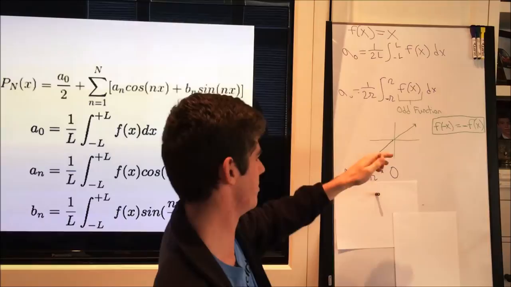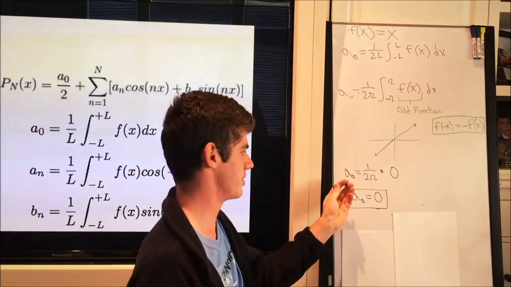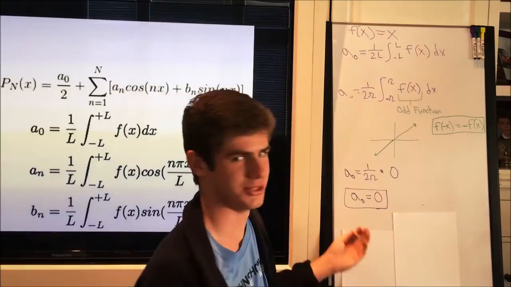This is significant because, as you can see in the graph, if you were to take the integral from π to negative π, it would just be 0, because the two halves cancel each other out. Therefore we can say that a_0 equals 1 over 2n times 0, which of course is just 0. Therefore a_0 is 0.